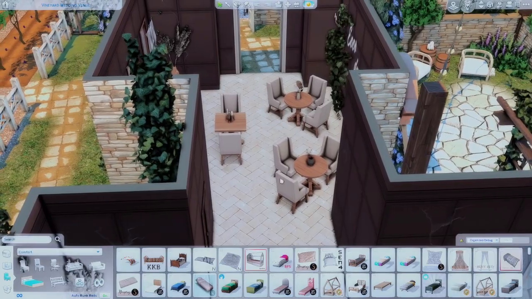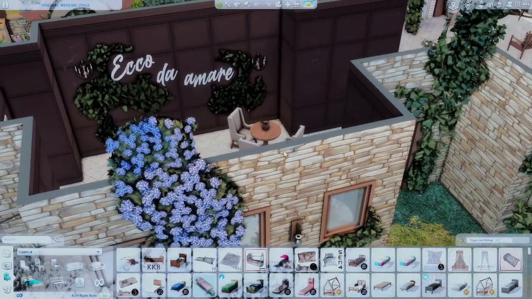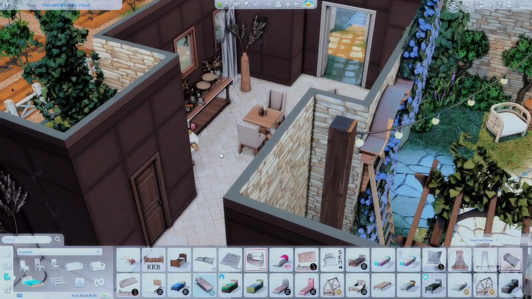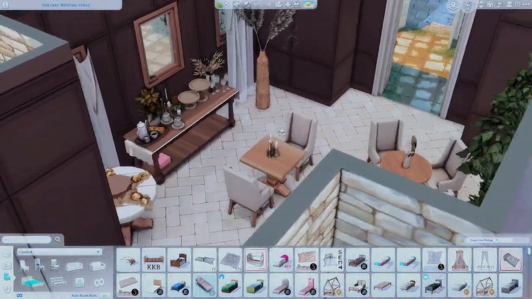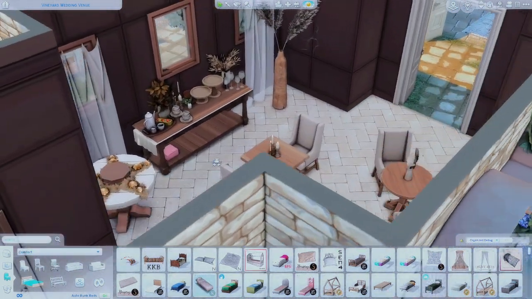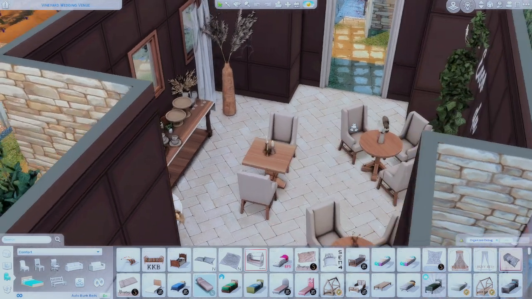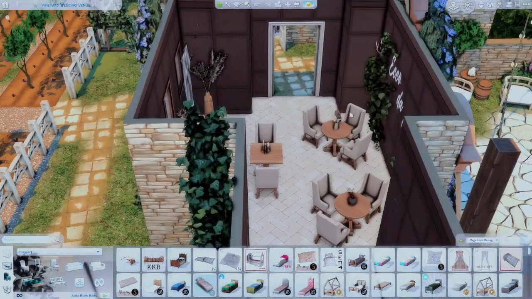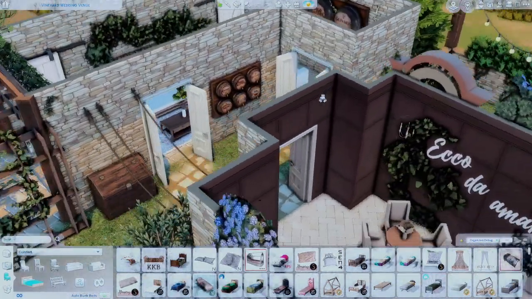Here's the reception spot. It's very small. This says "Here's to love" in Italian. And then we have our little space for cake and everything. I did include a cake box in here, so that's good. Some of them have them and some of them don't. So this is the reception spot. Like I said, it's small, but it's cute and serves our purpose.